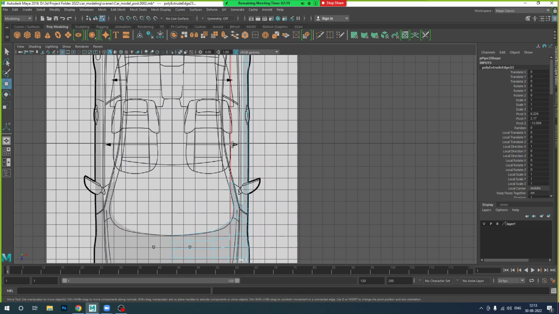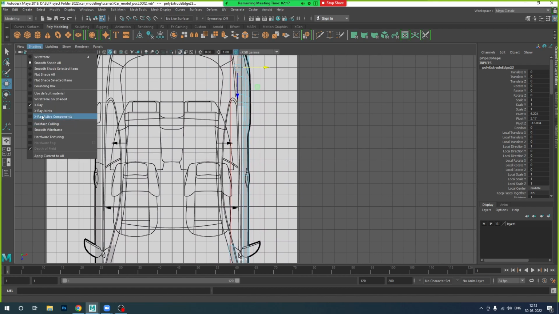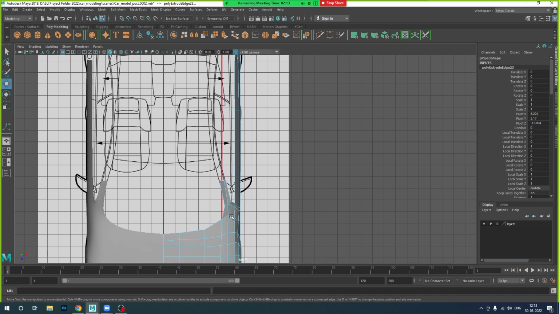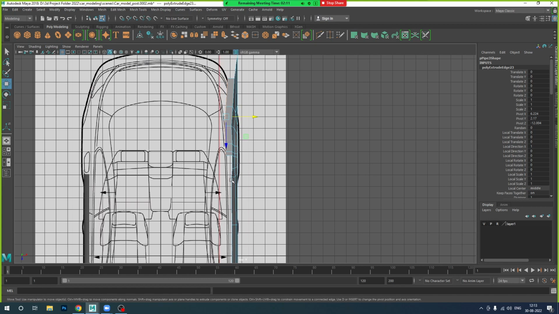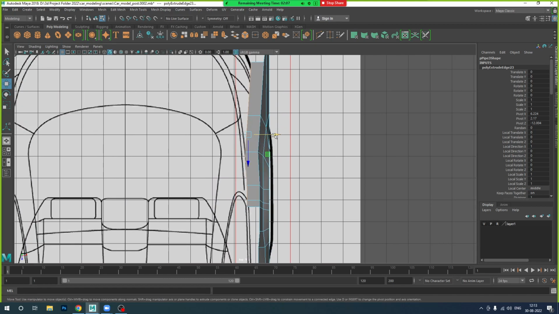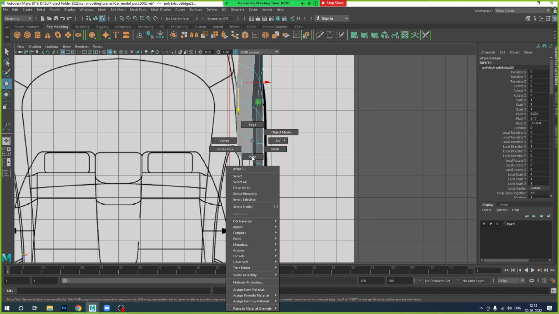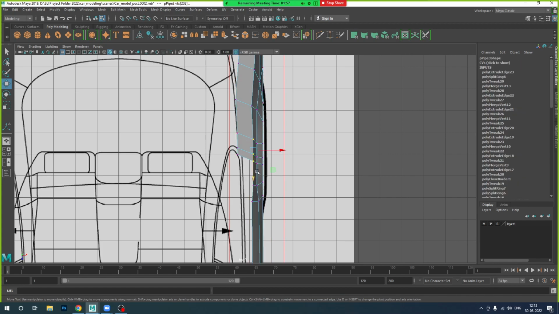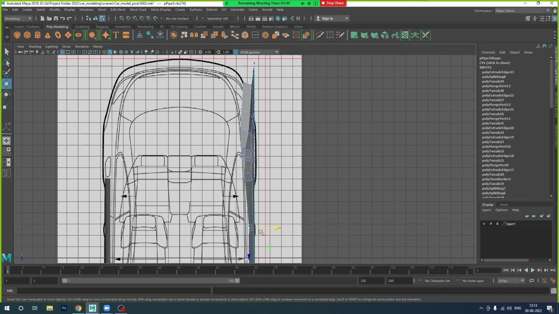You can see right now. X-ray mode I'll remove so that you can easily see. One second. Yeah. You can see now. This edge is going over here, this one, and same way this also should be matched here now. You can see right now. Okay, now it has to match here now. Now little vertexes on this one. So select these vertexes and try to move it left side to this one. Try to give a proper flow for this one now. Use your arrow keys and try to match the flow. That's it.